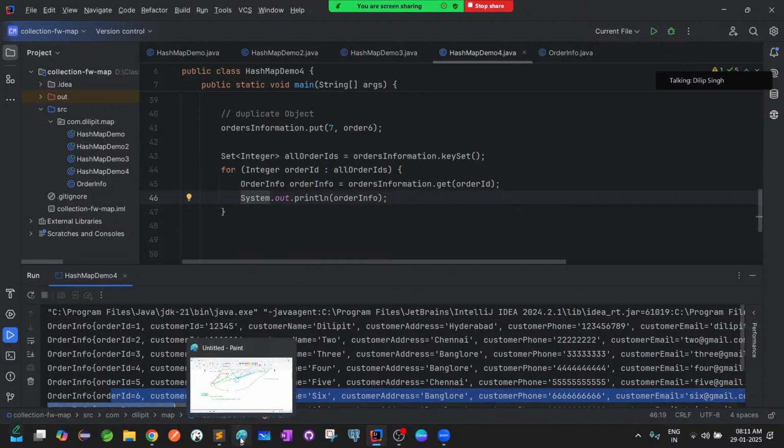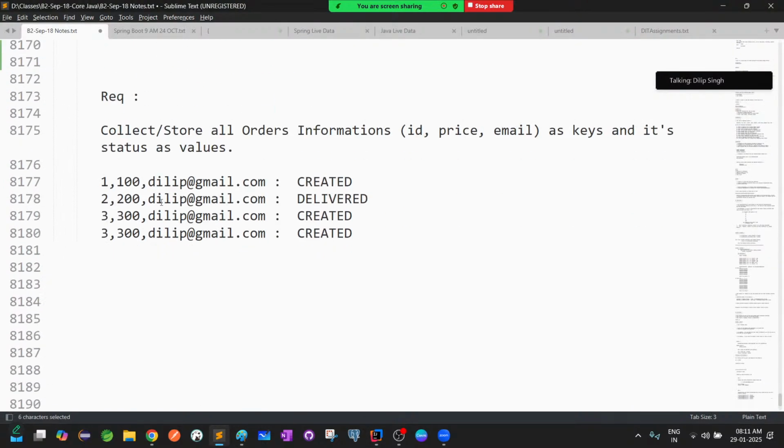So that means now, going to the second requirement, for all order objects, maybe I'm going to maintain their status like created, delivered, something like that. So in this case, the key becomes order info, and then the value is a string value.